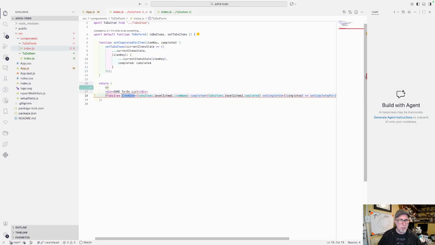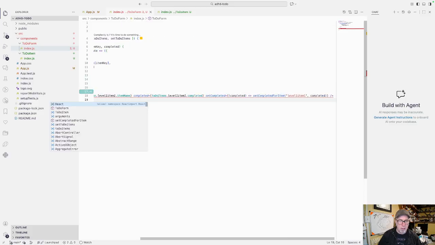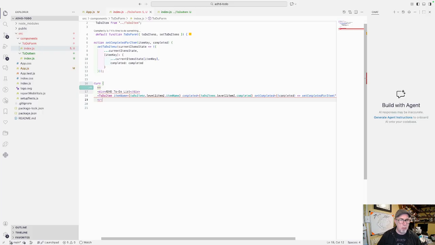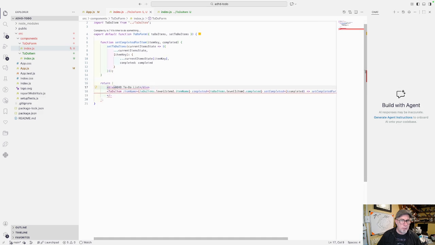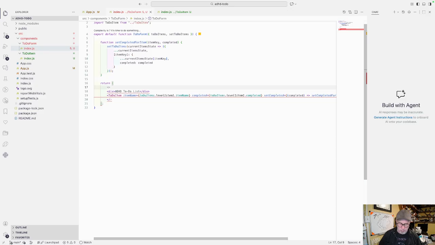Okay, so oh, you know why? I was like, why is it so angry at me? I know why. One parent element. Yes. Here, I'll just throw a div around it for now. No, stop. Oh, I thought that. I really hate it when Copilot puts something in and it looks like it's already been typed in there, but it's actually not. It kind of makes me crazy.